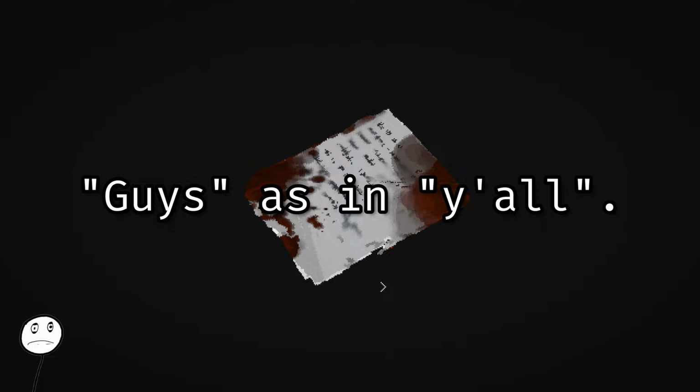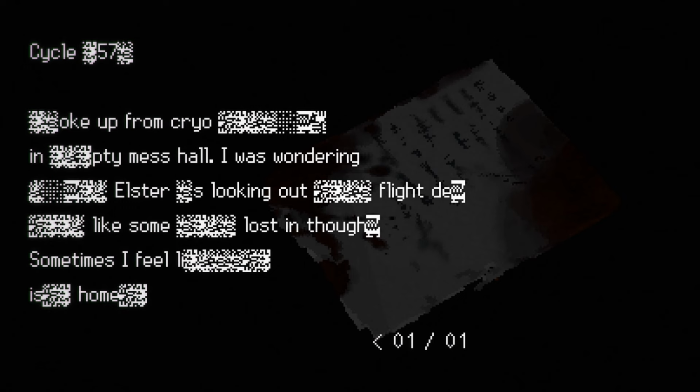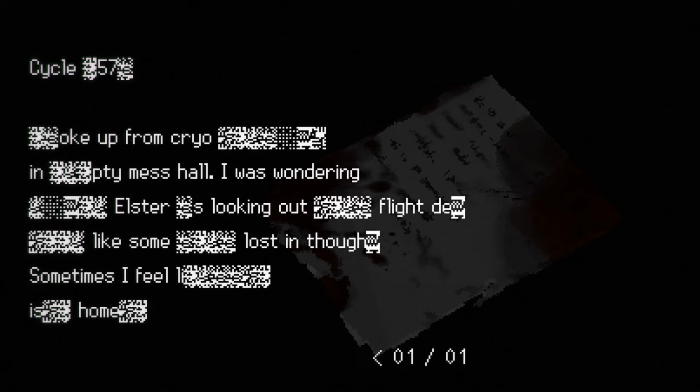Oh. It's the officer's sleeping bunk. Blood. Yes. Guys, if you're bleeding, for the most part, that's not normal. Smeared diary page. Cycle 57. Huh. Some of the words are ruined from the blood. Woke up from cryo sleep in empty mess hall. I was wondering, Elster is looking out flight deck. Like someone lost in thought. Sometimes I feel like is home, isn't home.